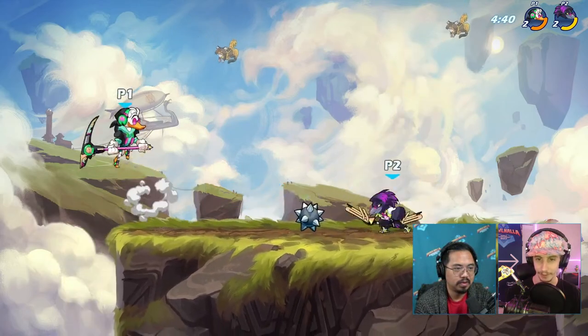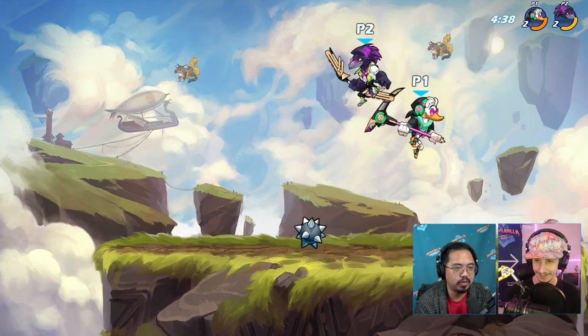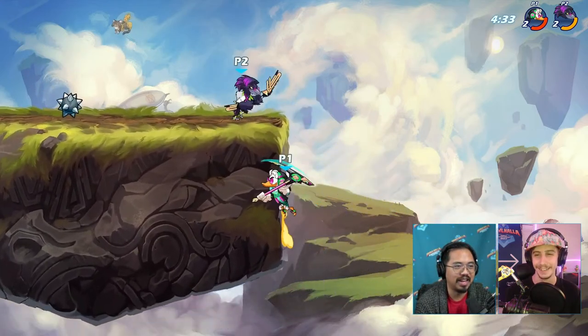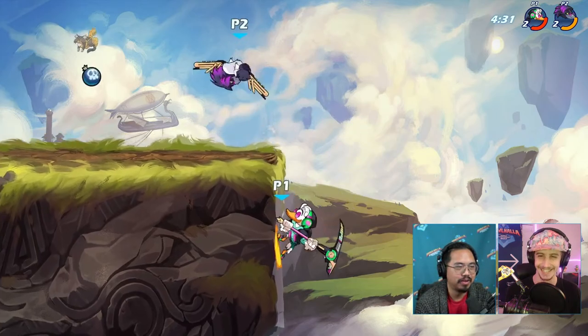I am not good with Scythe at all. Honestly, Pato just sounds like a font to me. Oh, you're thinking of Lato? We got Lato, so we got Pato.